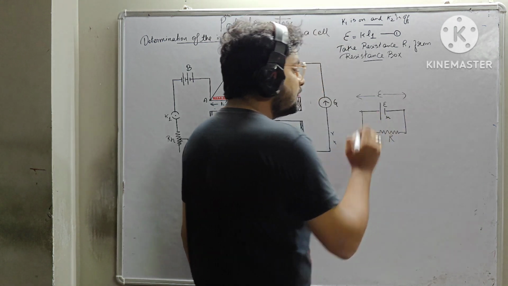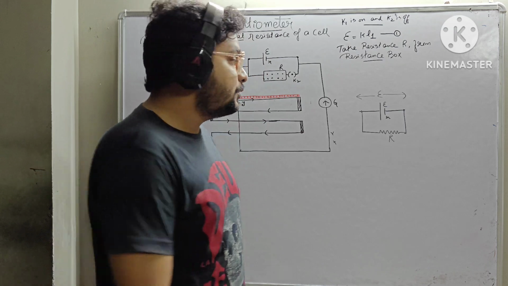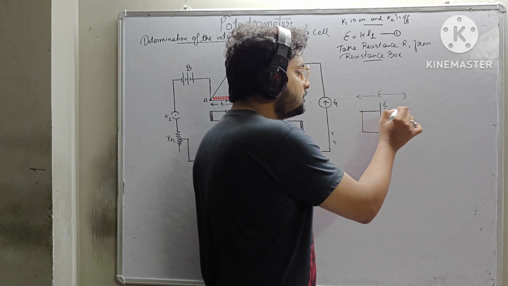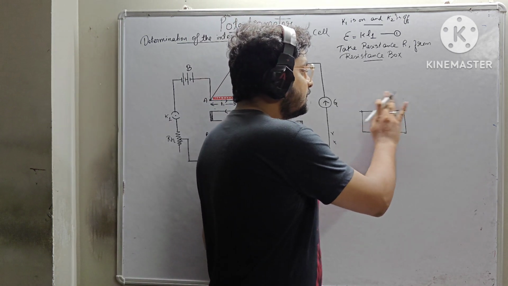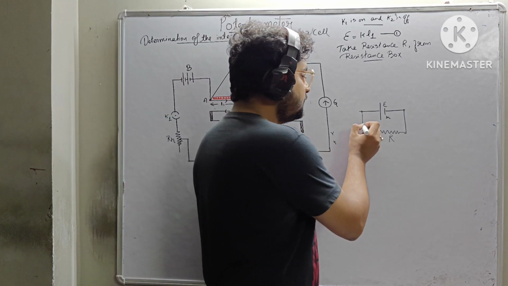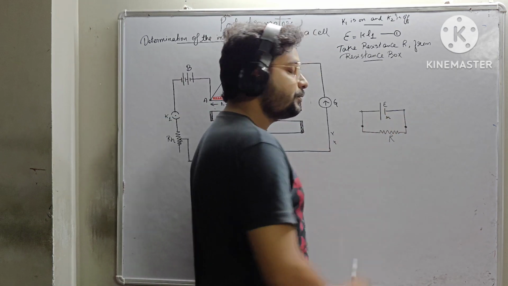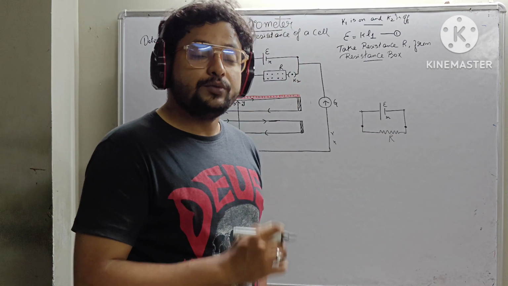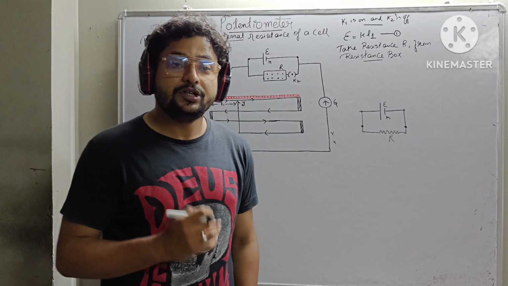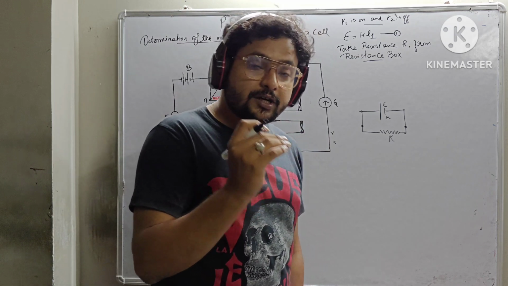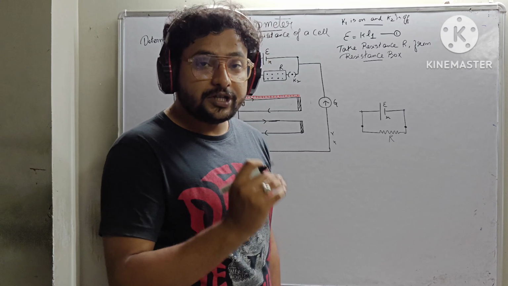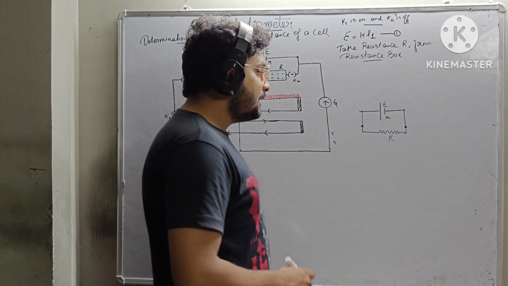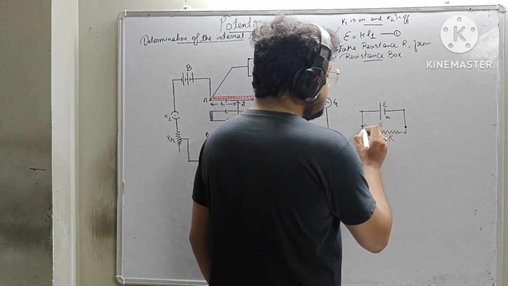But once you connect an external resistance over here, and current is flowing through this branch, I cannot say that the potential difference between this point and this point is E. At that time I have to find the terminal voltage, the potential difference between the two terminals. If current is flowing and there is an external resistance, then we know that if current is flowing through any circuit, the potential drops. It will not be equal to the EMF of the cell. It will drop a little due to the internal resistance, and that is when you get the terminal voltage V.